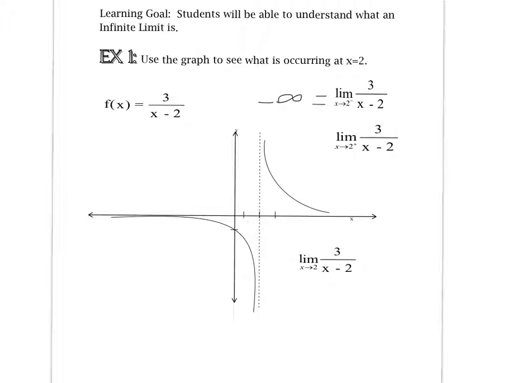To prove that, we could find out what f of 2 is. We get 3 over 2 minus 2, that's 3 over 0, so that tells us we have a vertical asymptote. That's how I know this is going down to negative infinity. In the same way, as I approach from the right, I'm going up and up and up to positive infinity. So what is the limit? Since these are two different behaviors, and infinity is not really a value, we could just say that the limit does not exist. But we do know that one side is going to negative infinity and the other to positive infinity.